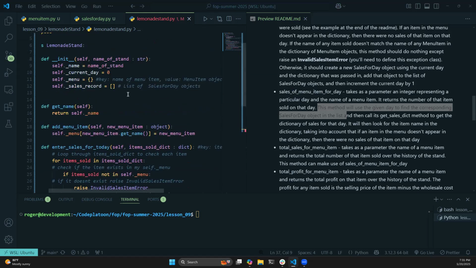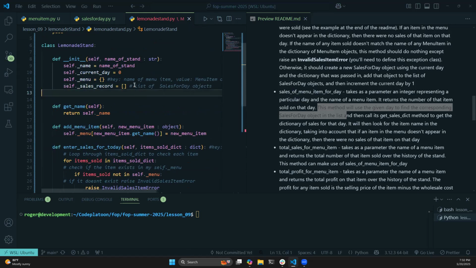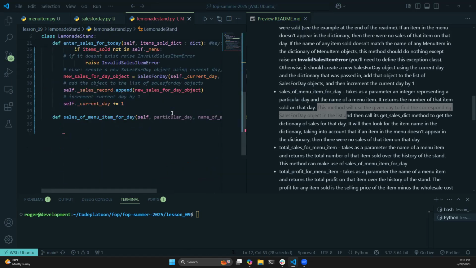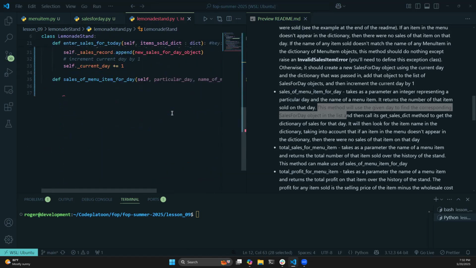Well, my sales record is here. This list is tracking all these sales for day objects. The sales for day objects are organized by the specific day and by the dictionary of what was sold that day, right? Back to the analogy of a ledger, right?